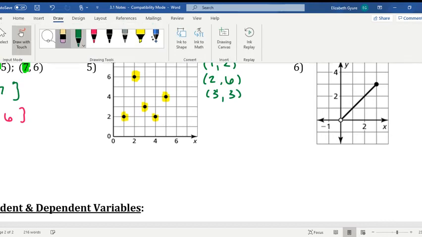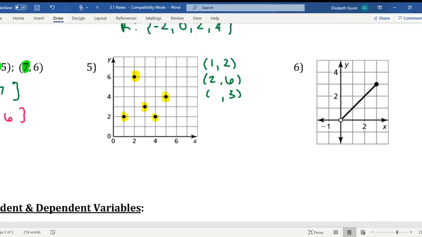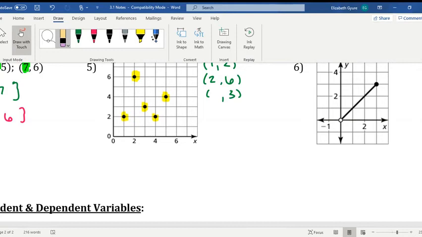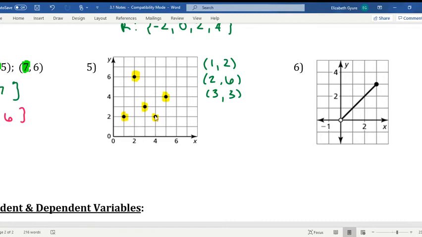What else do we have? Yeah, 4, 5. Oh, wait. I think it's, no, we don't have 4, 5. We have 4, 2. Do you see that one? Oh, wait, you wrote 4, 5. There's 5, 4. You just wrote it backwards. 5, 4 is one of them. But yeah, next would be 4, 2. It doesn't really matter if you wrote them in order or not, as long as they all show up. Yeah, but 5, 4 would be one. And then I think that's it, right? Always go back and double check and count them. Like you have 5 points, you should have 5 points written down.